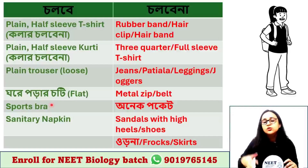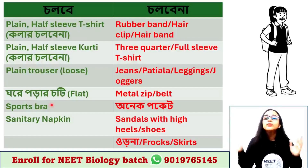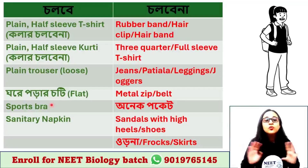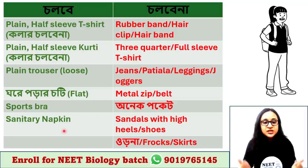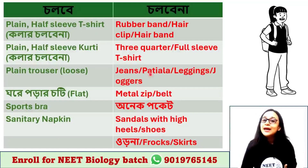If you have a medical situation and you have to visit the hospital or sit with your doctor, that's understandable. Best way is to use a plastic hook or sports bra. For those who have menstruation at the exam, you cannot get a sanitary napkin inside — but sanitary napkins are actually allowed. Don't worry about that.